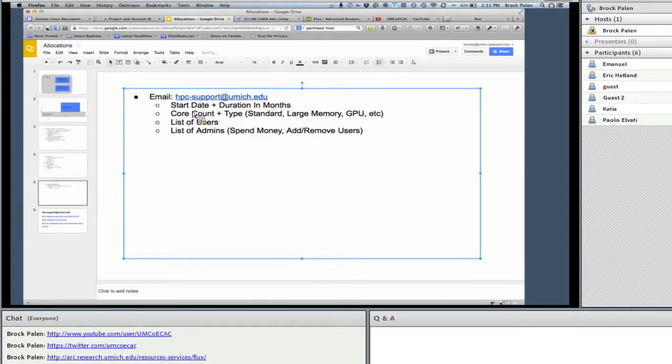This is also the list of people who are going to get an email. So when an allocation is getting ready to expire, we will send out an automated email that says, hey, your account, something_flux, has an allocation that's expiring, and it will have the allocation ID, the number of cores, and when it's going to end, and any other allocations this account may have. Because accounts can have more than one allocation. I'll illustrate that here in a little bit. And so this list of admins are the ones who are going to get that email, and this is going to expire, and you can email us saying, please extend it, please modify the number of cores, etc. And this is also who's allowed to see M reports.